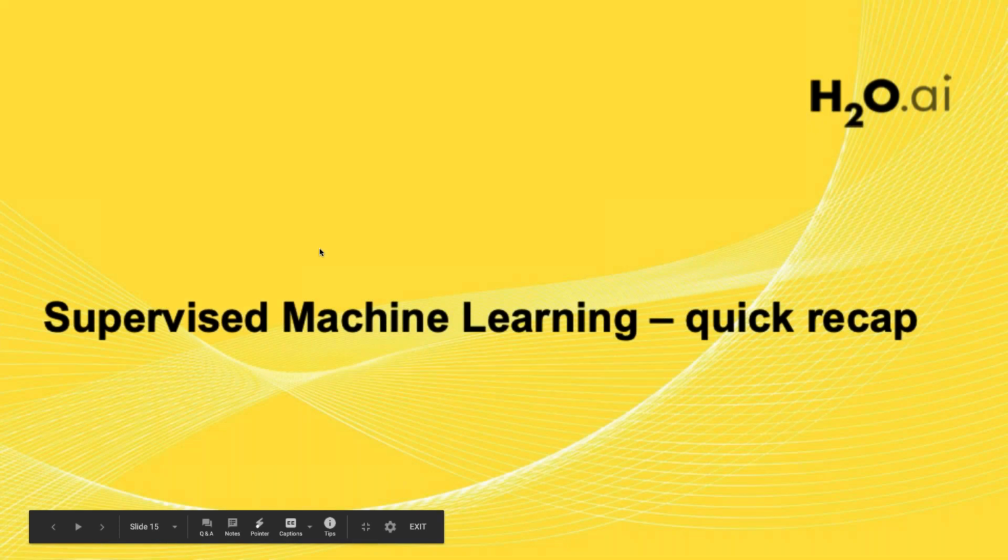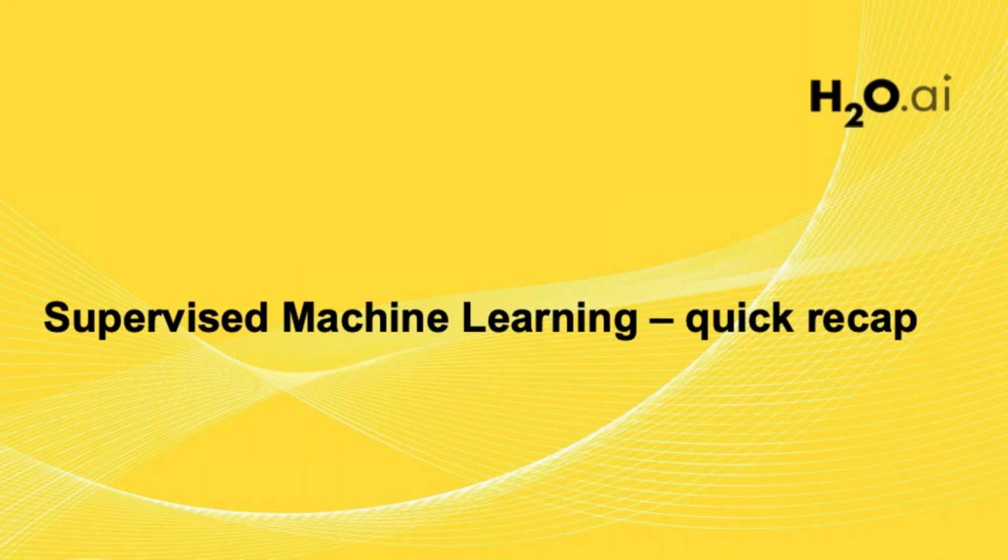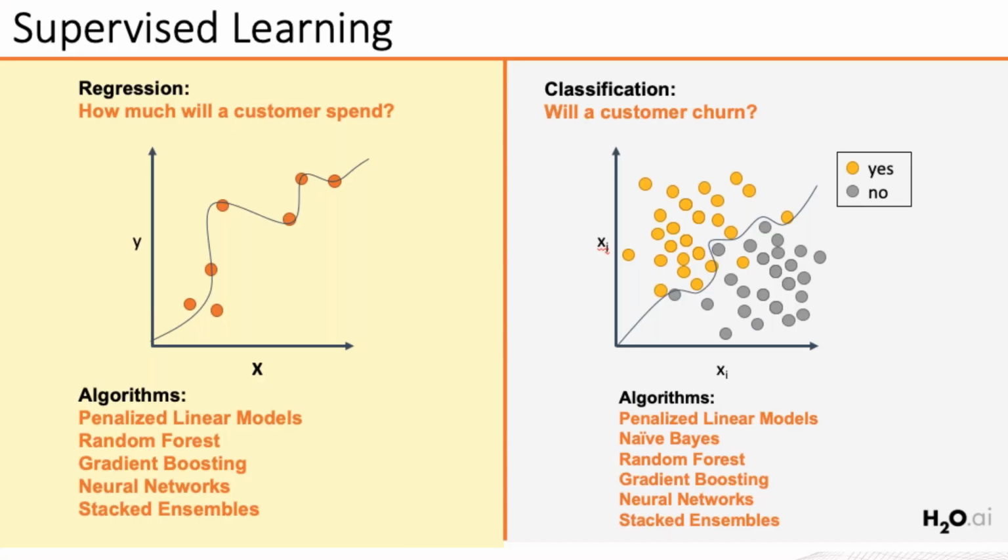Now let's begin with today's hands-on tutorial, and let's see how we can use H2O's library to perform machine learning. So I'll take an example of supervised machine learning because I think it's one of the basic forms of machine learning and everybody sort of has an idea about what it is. So very quickly, I'll just go over the two basic types of supervised learning, called regression and classification.